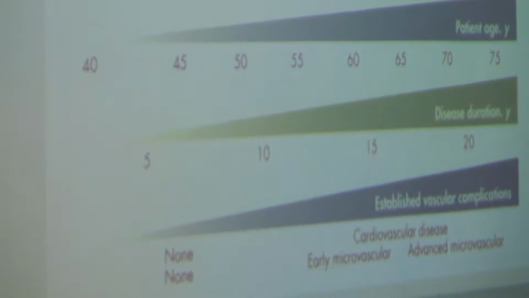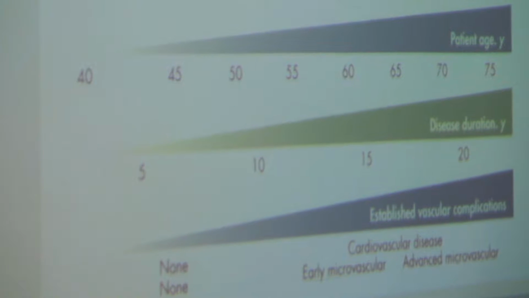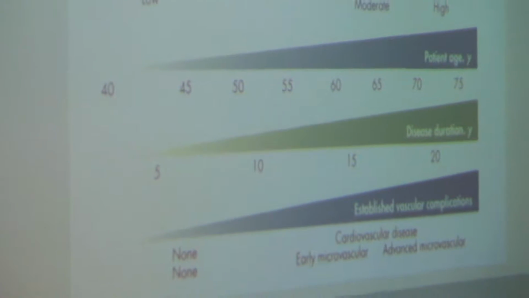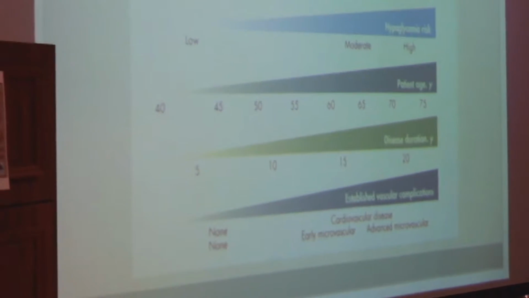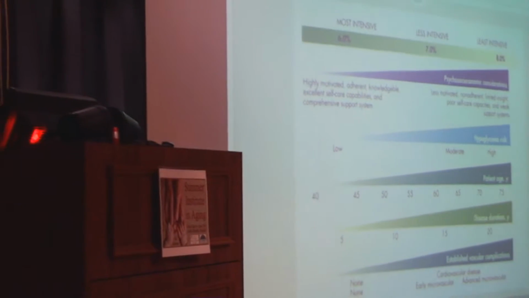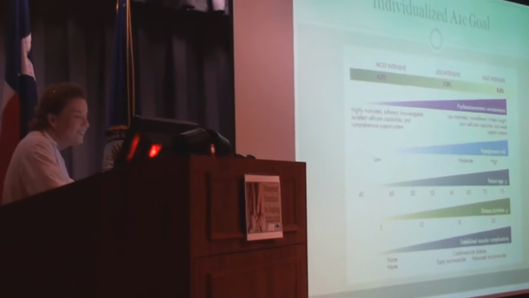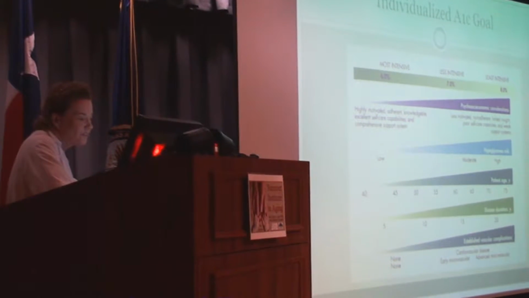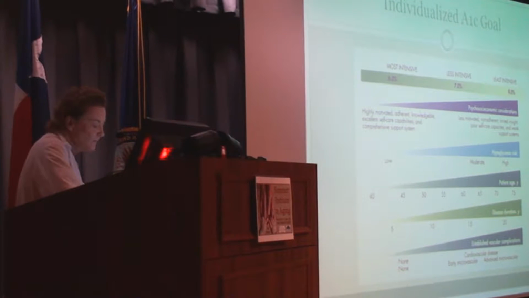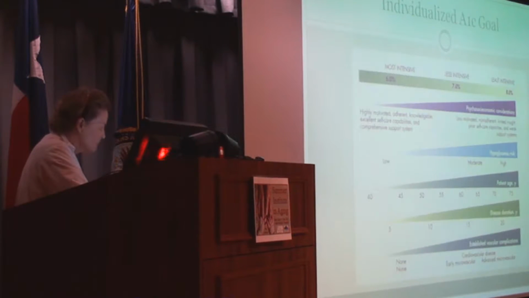So that's been a big push in the last 5 years or so, to really look at the individual patient, and their optimal A1C needs to be individualized. The other day I saw a young guy who's like 36, and he said, I was told my optimal A1C is 8. No. So this is a good idea if you use the criteria appropriately. And it's very heavily weighed on the age of the patient, obviously. But we have lots of people.